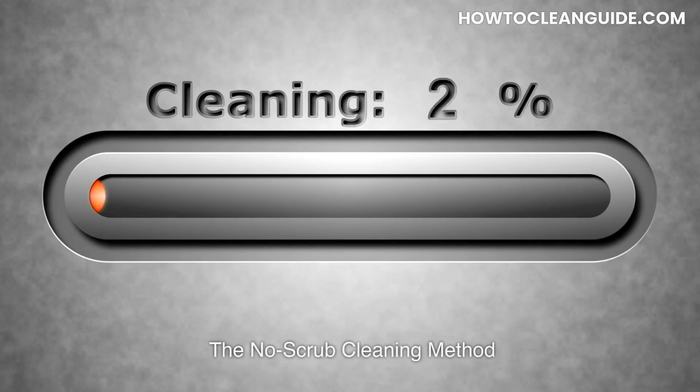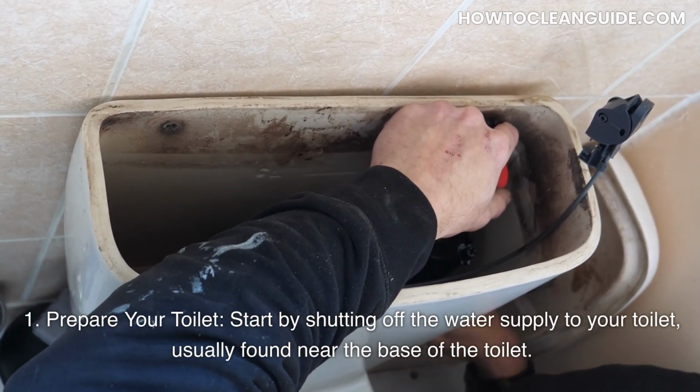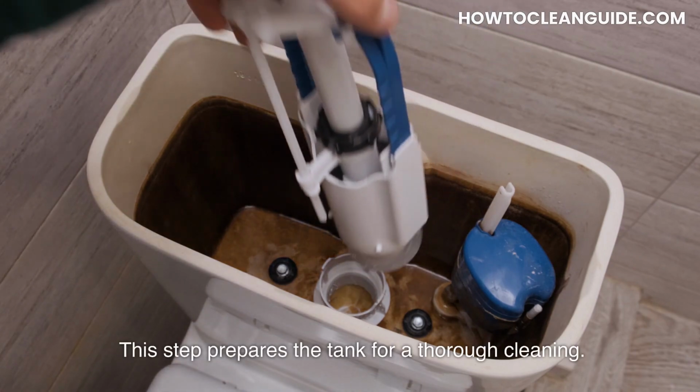The no-scrub cleaning method. 1. Prepare your toilet. Start by shutting off the water supply to your toilet, usually found near the base of the toilet. Flush the toilet to drain the water from the tank. This step prepares the tank for a thorough cleaning.